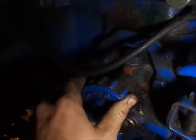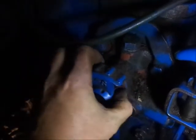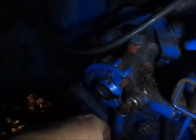I don't know if that's for the draft or what that is. I don't know what that is. It has an S and an H on it. Nothing I'm missing that I'm aware of, anyhow. But anyhow, PTO works. What are you gonna do? Can't have your cake and eat it too all the time.